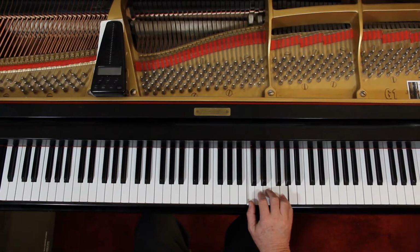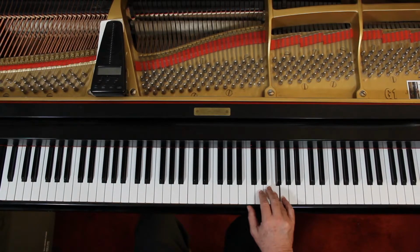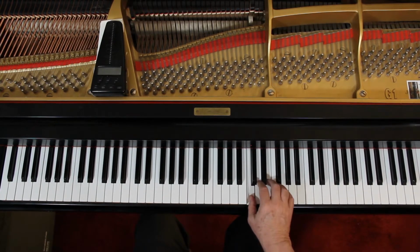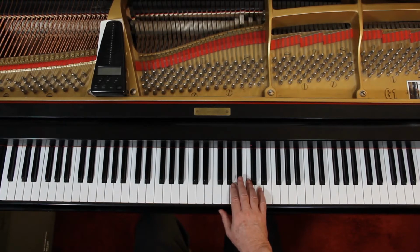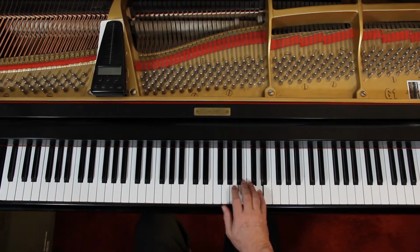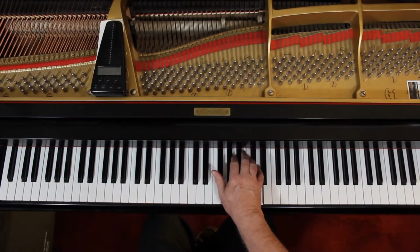So at the beginning here, 1, 2, 3, and then we have that triplet. 1 and a 2, 3, 1 and a 2, 3, and then 16th notes. 1 and a 2. Don't forget the B flat. It's in the key signature. So these notes get quicker. Again, 1, 2, 3, 1 and a 2, 3, 1 and 2 and 3 and 4. There. 5, that's major 5, 1 and 2.